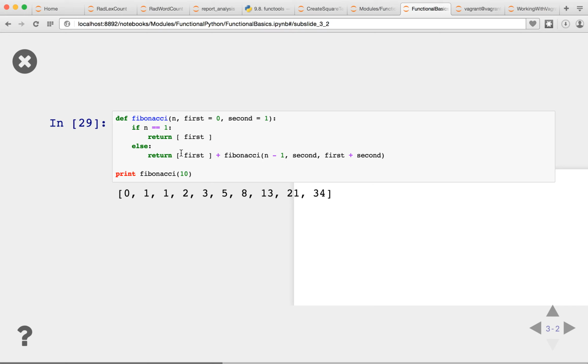Else, we return, in a recursive call, the first concatenated with the list that would be generated by calling the Fibonacci function with n reduced by 1. Now we're passing in the current value of second as the first argument, and first plus second as the second argument. You see we get the same values. A slightly different approach is that we're returning the list rather than printing the values.